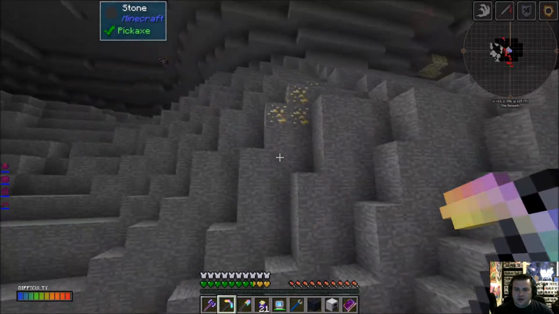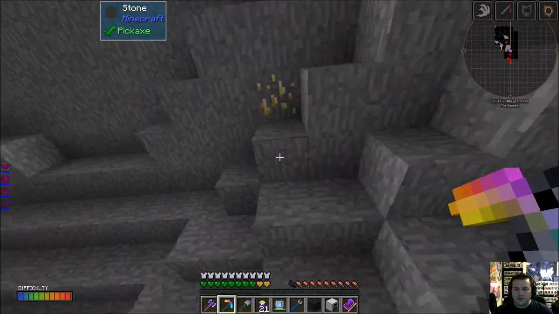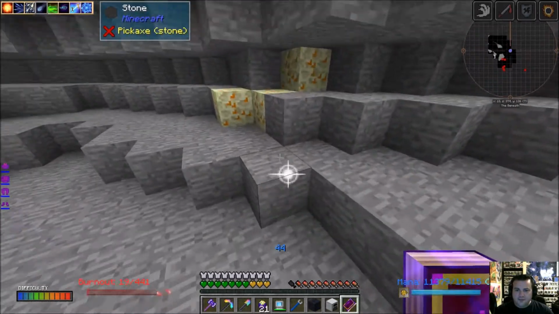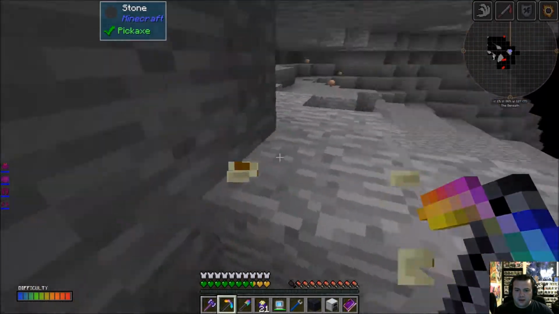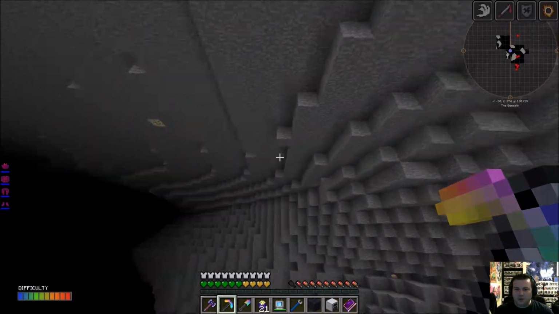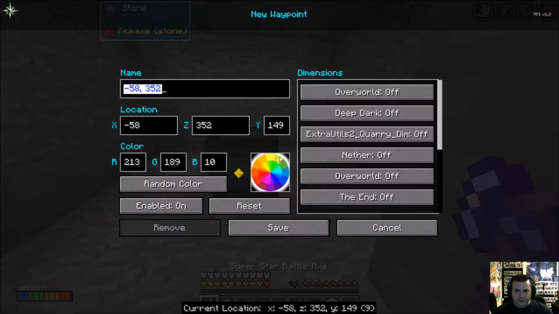And I'm actually going to look here in just a second once we leave this area. Oh, that's nether iridium, which I don't need. It's like the last thing that I need. Okay. But I am curious to see what this stuff is actually used for, like what all mods we're going to need this stuff for, right? So let me, where did I come in at? Okay, here we go. I'm going to go ahead and mark this as home.